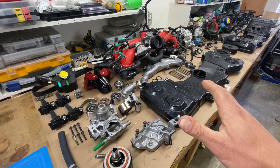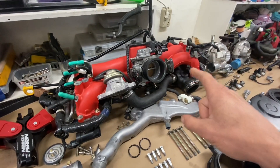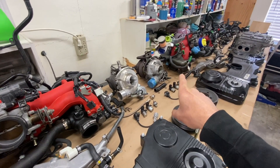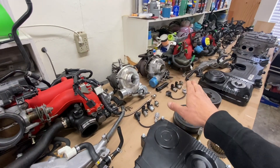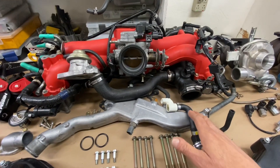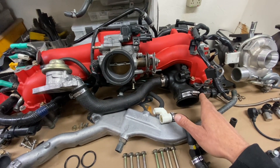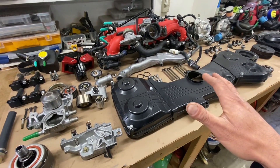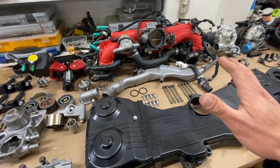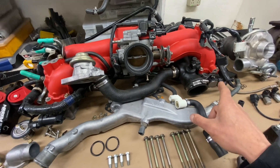This video is about getting your JDM engine to pass emissions in the United States, specifically California. That's where this red US domestic intake manifold comes in. The JDM EJ207 intake manifold has TGV deletes, and that's a problem because the TGV deletes won't work with the US domestic model ECU. So the first thing you have to switch out are the TGVs. No matter which intake manifold you use, you'll need those TGVs if you're running the US domestic ECU, because that ECU stores all the emissions equipment and sensor information.